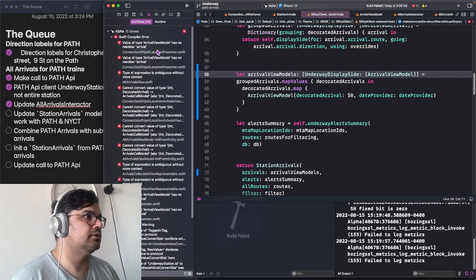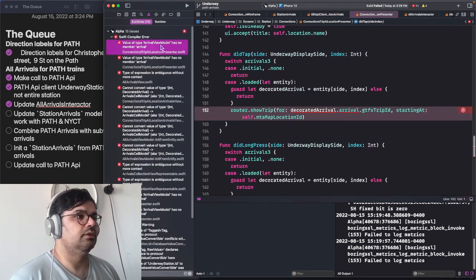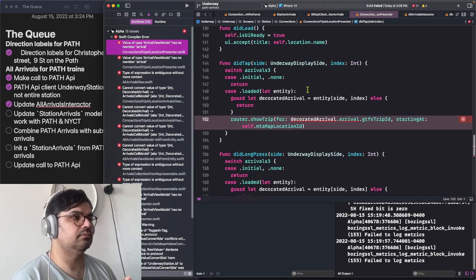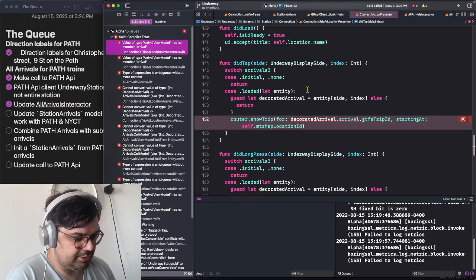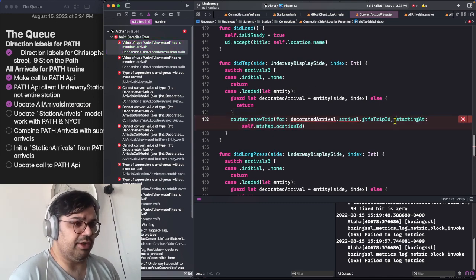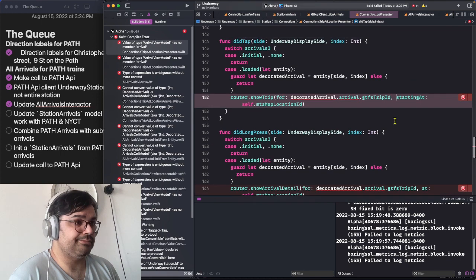What's the error? Yeah, so if these are arrival view models, then they don't have the original arrival on them, I guess.